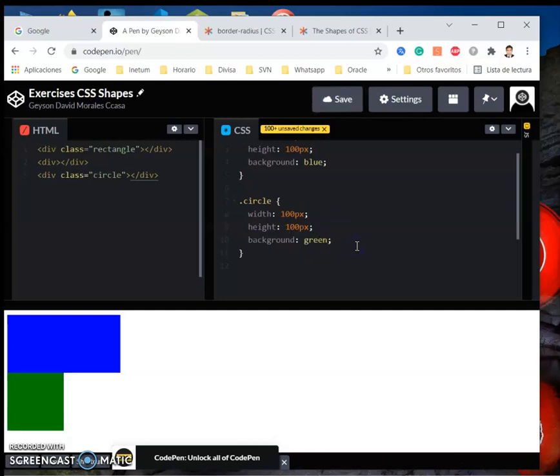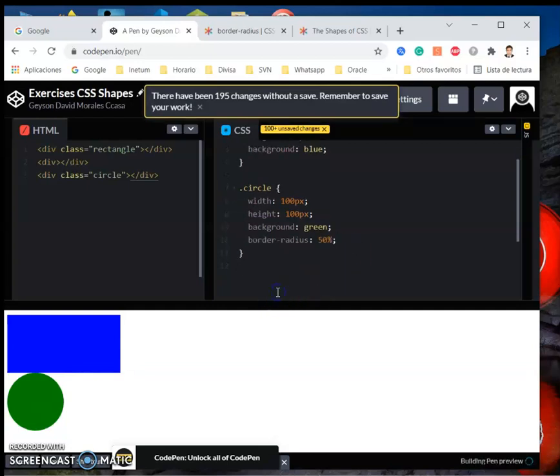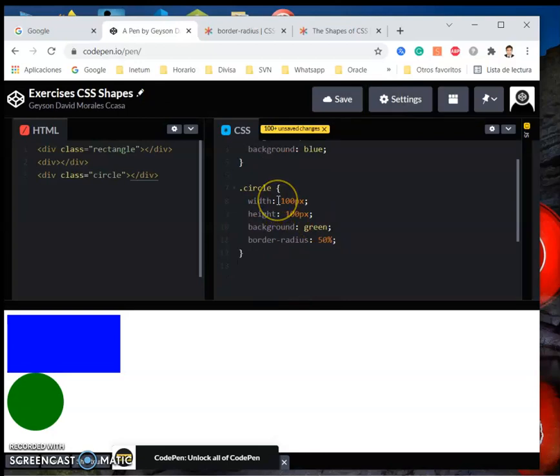You can see that at this moment it is a square, but with border-radius 50%, which is the maximum value for the border in this example, I obtain the circle.